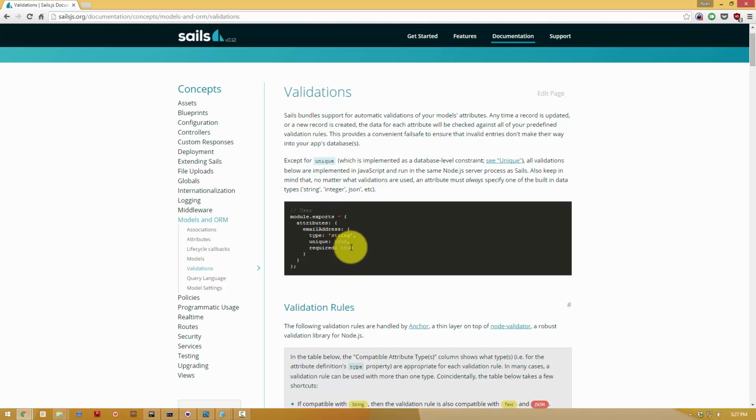One of those is that some bit of information is required. That means without including that bit of information, Sails will error out and will not try to insert that record into the database. So that provides an extra layer of validation in addition to whatever you might put on the database.